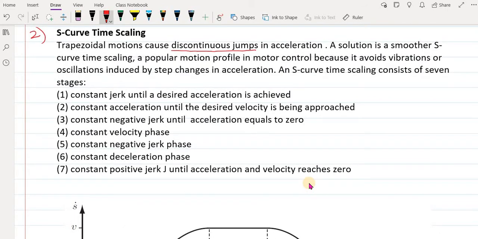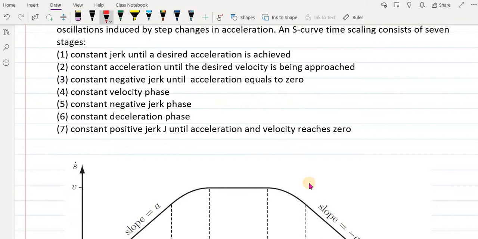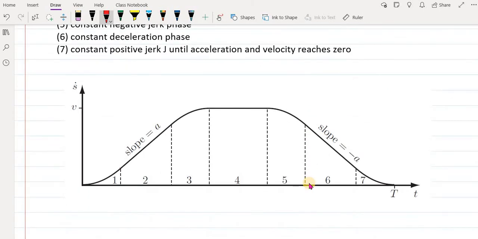The first one is constant jerk until the desired acceleration is achieved. Jerk is the derivative of acceleration, or the rate of change of acceleration. So in the first step we give constant jerk. Constant jerk means the acceleration will gradually change.